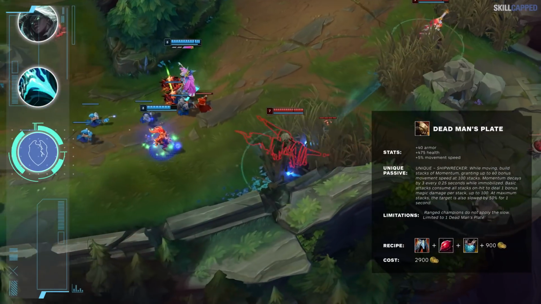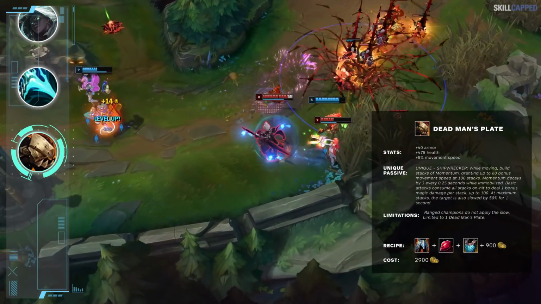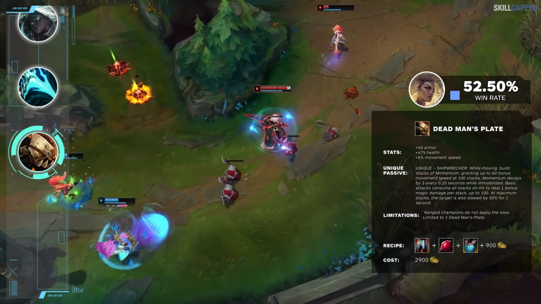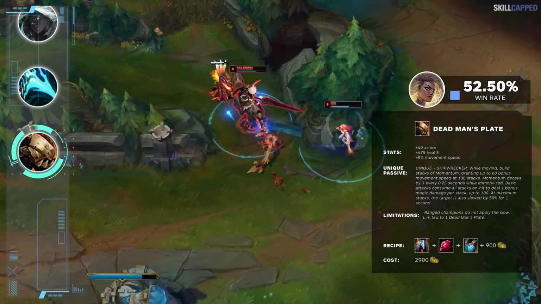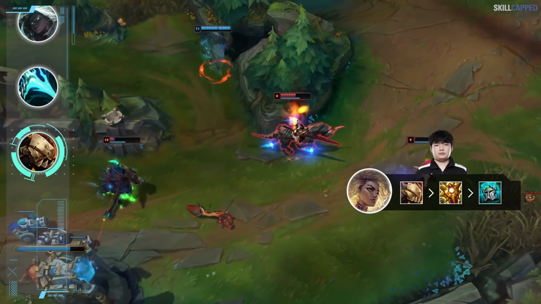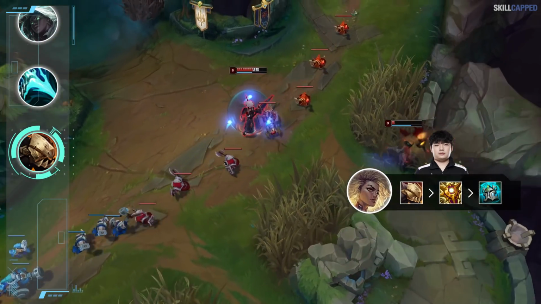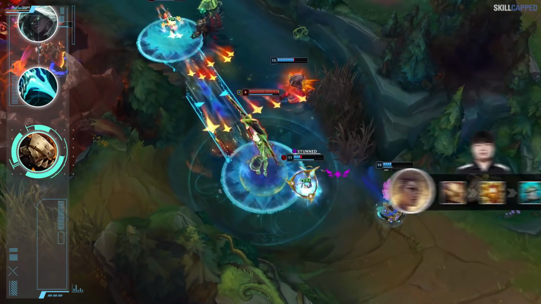A new build we're starting to see really emerge on tank support picks is Deadman's Plate. Rel is one of the best users of this new build, and like we expected, has even shot up to holding down the 2nd highest win rate for any support in 11.2. It looks very likely we'll be bumping her into the OP tier for 11.3. Beryl, the support for Damwon Gaming, has been the most notable advocate of this new build, spamming it out on his Rel. The full build for Rel is Deadman's, followed by Locket, and then Knight's Vow.